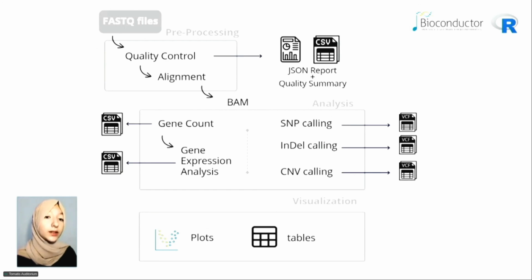In total, we integrated various functions from about 70 packages into a single pipeline. And we wrote custom code to fill any gaps and ensure the compatibility between the inputs and outputs of the different packages. We managed to cover the entire workflow from FASTQ files preprocessing to data analysis and finally data visualization.